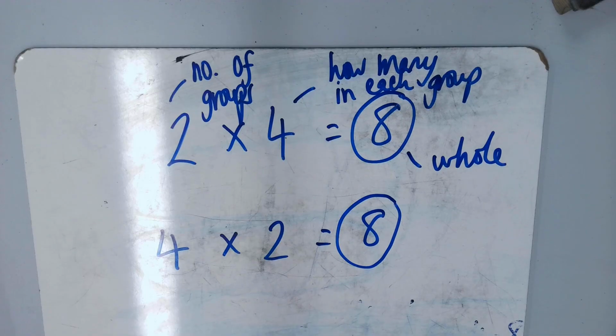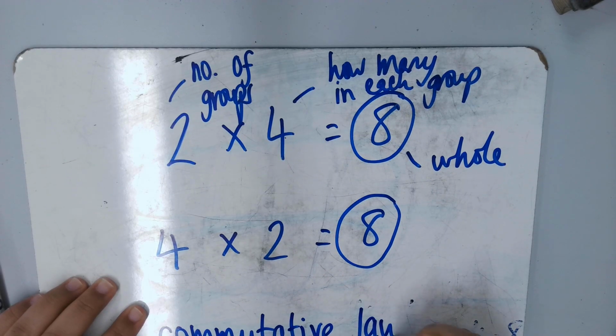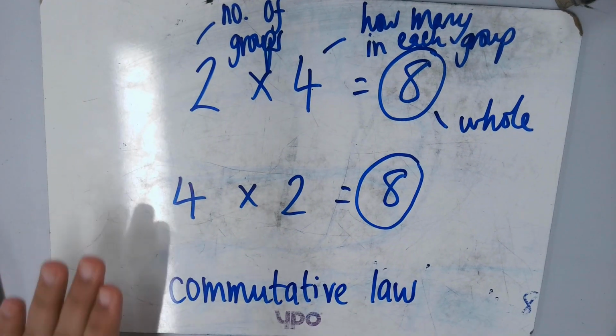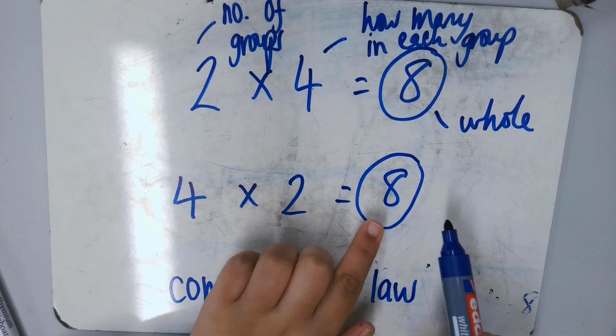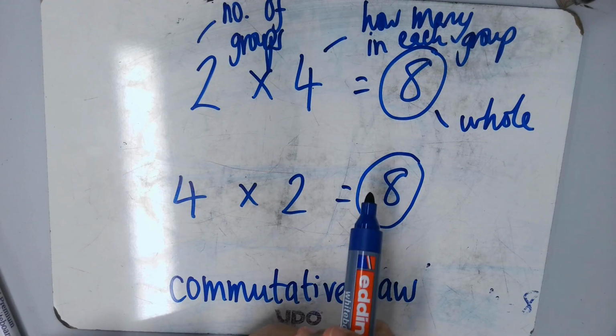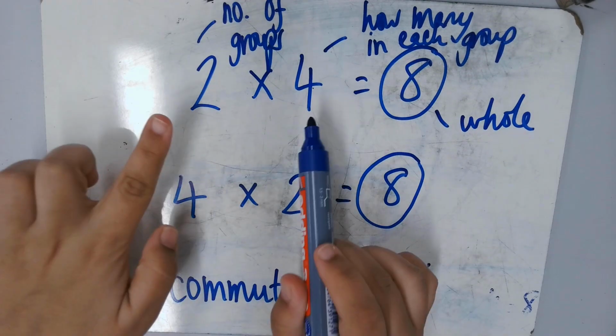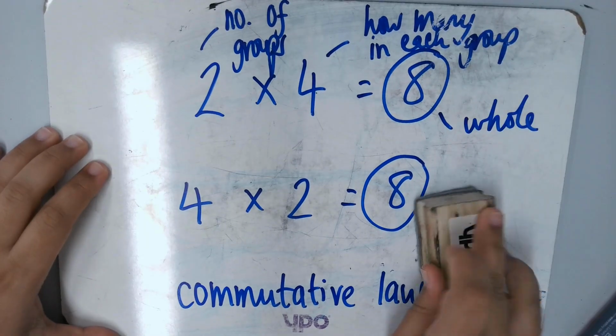You might remember from addition, we call that commutative law or commutativity. And that tells us that we can swap our parts around and still get the same whole. Just like in addition, the same as in multiplication, I can swap my parts around and still get the same whole. Thinking about that, let's have a go at doing another one.